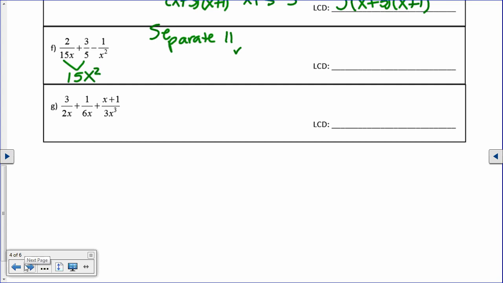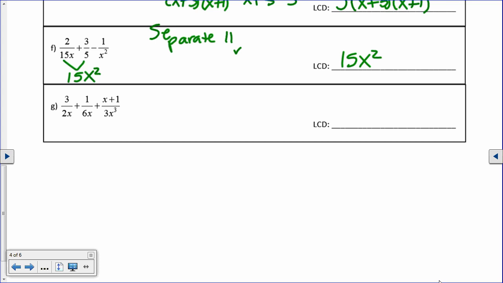Alright, so when you guys are working with things that are monomials, not factorable, but just monomials, you find the number part first, and then you just pick whichever variable had the bigger power. So your common denominator would be 15x squared. How would I get the denominator to be 15x squared for the first fraction? Multiply times x. How would I get the second fraction to have a denominator of 15x squared? Multiply times 3x squared. Yep.